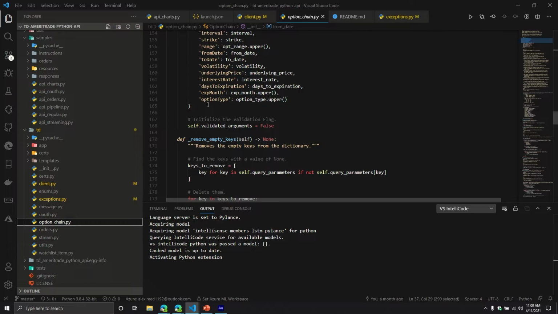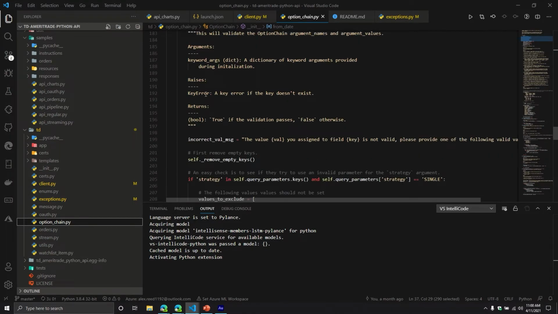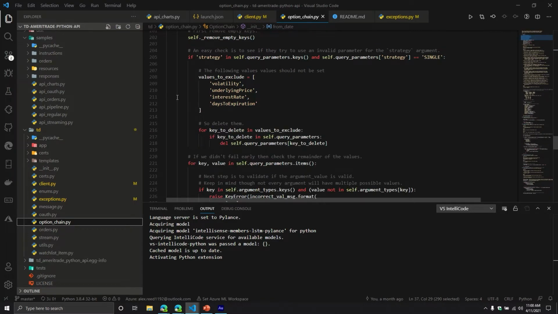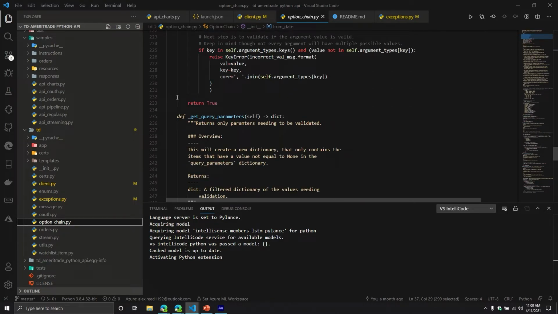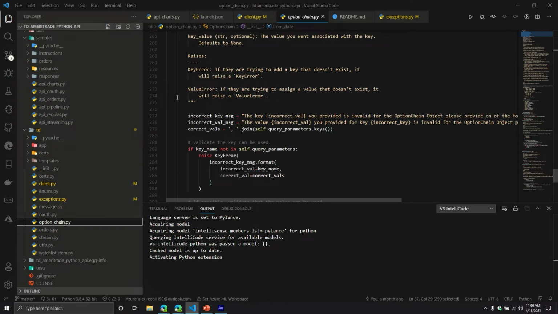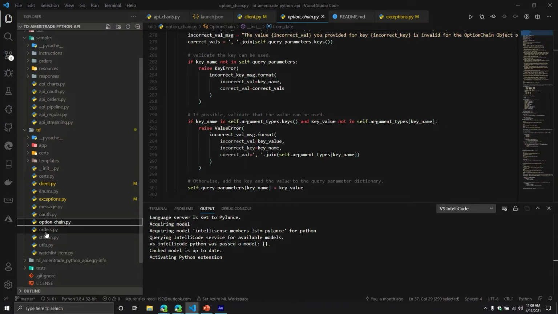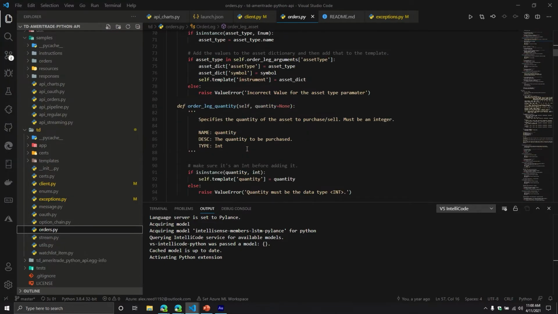Again, it was leveraging that object for you. It would remove keys that didn't need to be there. It would validate inputs, so that way you didn't have to worry about them. So that was really the intent of these types of objects: either building the queries, or, like for orders, helping you build orders, and making sure that it was the right data types and all sorts of things like that.